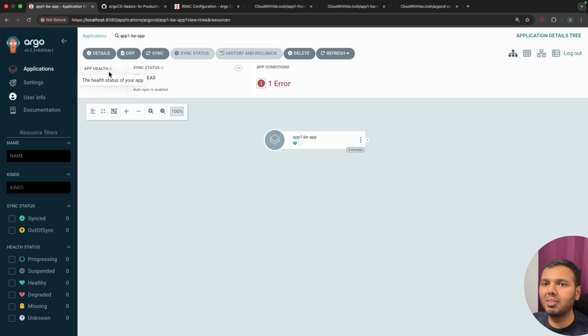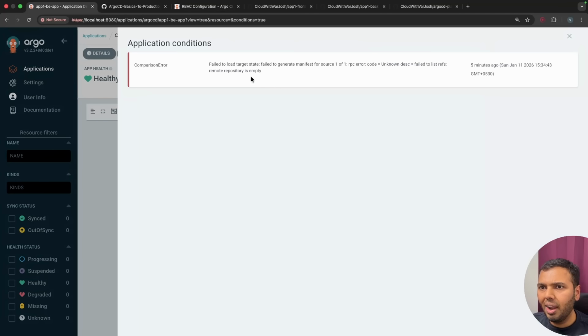Right now, it does not have any real information because it cannot connect to a repository. Or can it? It can connect to your repository, but your repository does not have anything yet. So if I click on this error, it says: fail to load target state, fail to generate manifest from source 1 of 1, unknown description, fail to list references, remote repository is empty.